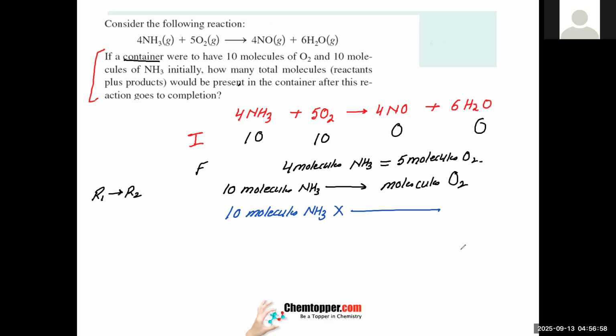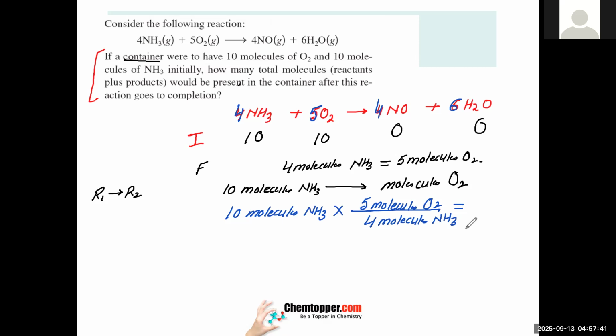Did you do moles? No, molecules, you can read the equation in molecules also. 4 molecules reacting with 5, giving you 4 NO. So 5 molecules of O2 over 4 molecules of ammonia. Yes. The balanced equation we can read in terms of molecules, in terms of moles, in terms of atoms also, but not in terms of grams. Umar, you're understanding this? So what's the answer?